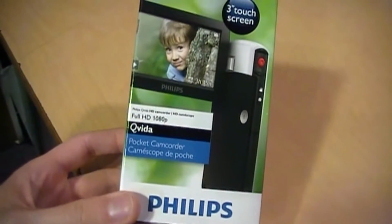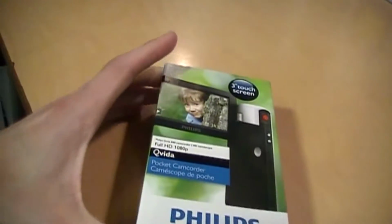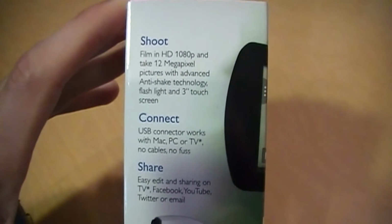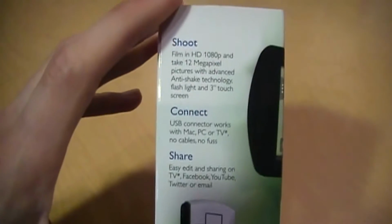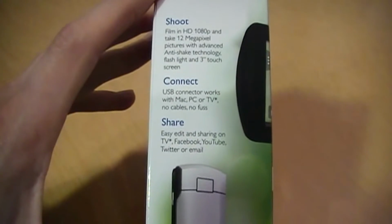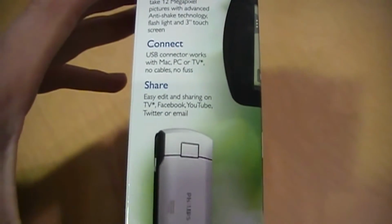It's a Philips QVida 3-inch touchscreen camcorder. CAM300 WH for white. I think you can also get this in black color. It says film in HD 1080p and take 12 megapixel pictures with advanced anti-shake technology, flashlight, which is really just an LED light, it's not a strobe, and 3-inch touchscreen. Has a USB connector, no cables, no fuss. Well, that's right, it does not come with any cables. Easy edit and sharing on TV, Facebook, YouTube, Twitter, or email.